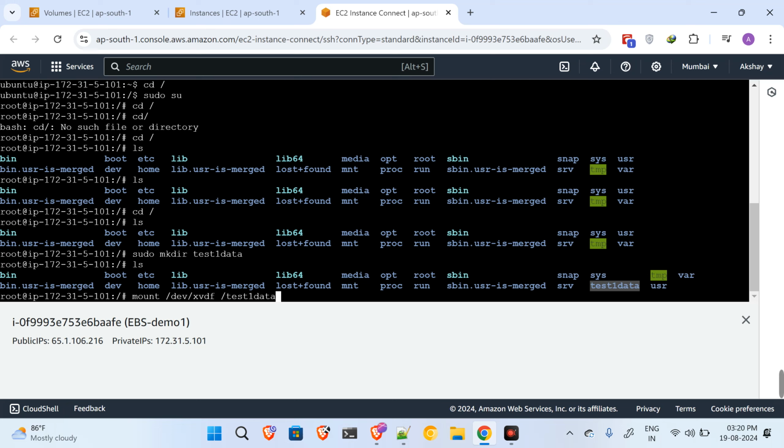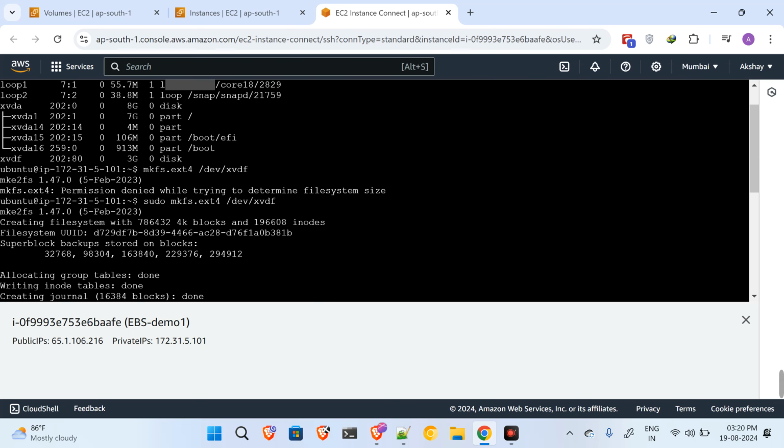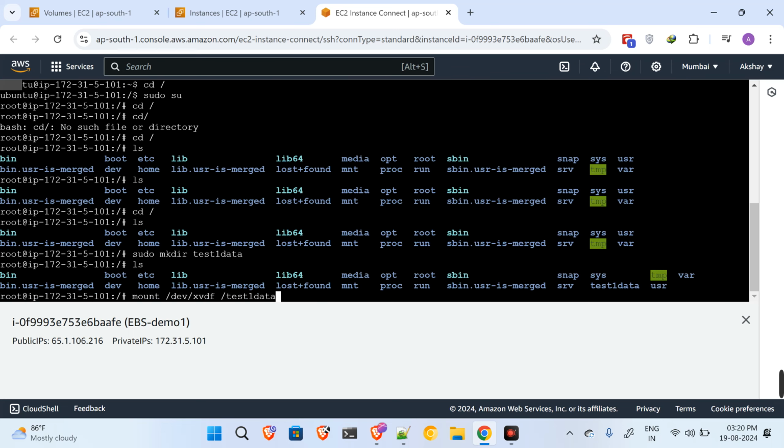So over here this xvdf volume which we have seen above, we are attaching it to this particular folder test1 data. So that's why I'm saying mount, then the path of that particular volume and the path of the folder where I want to attach this. So we are just mounting xvdf to the test1 data folder.